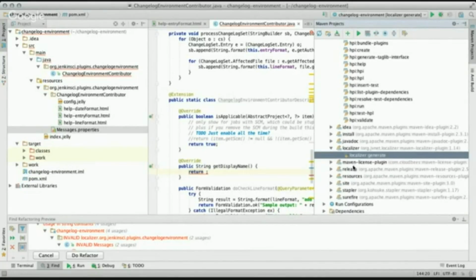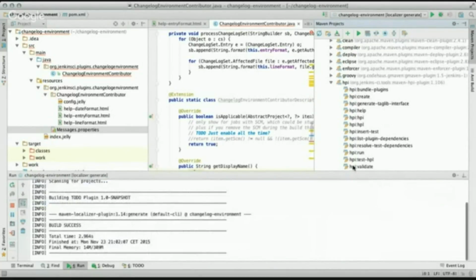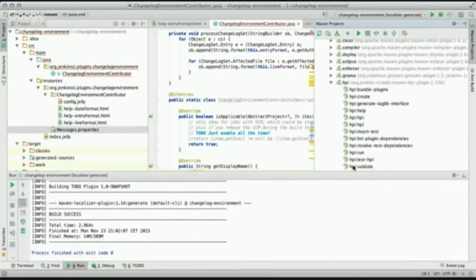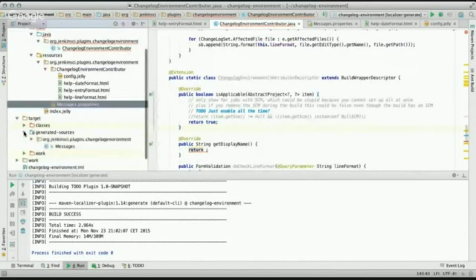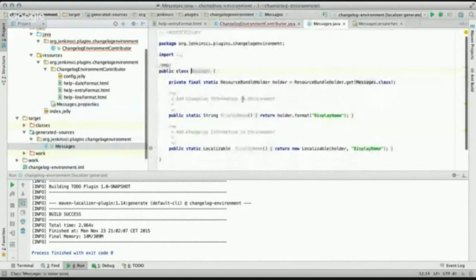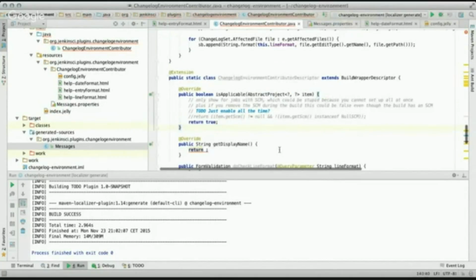If I do that, it will look for files called messages.properties and generate Java source code from those. And we can take a look here and see there's a new class named messages in the same package. And this is what will support localization.